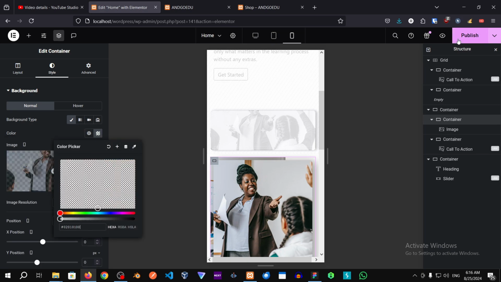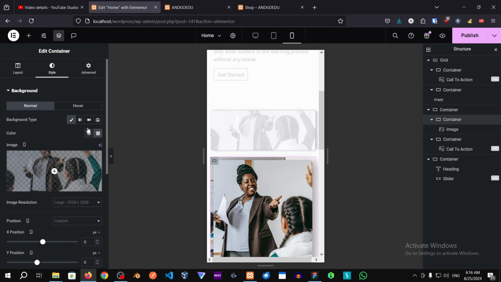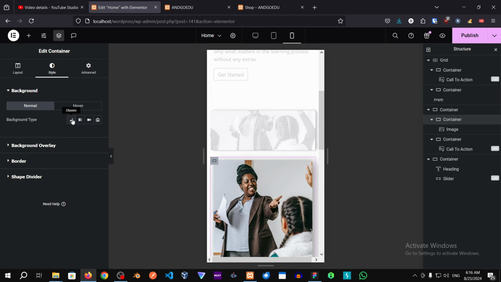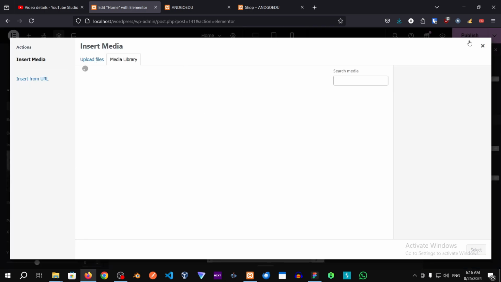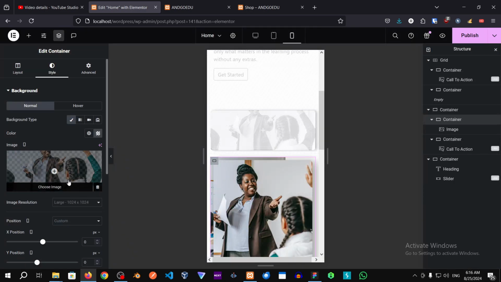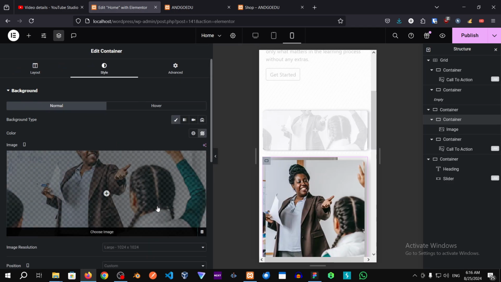And right now, just make it into transparent. Or let's actually just remove that completely. Or we can just delete the image. Alright, how can we delete it? There was like a small delete button over here, but it's not there anymore. I don't know why, because maybe we're using the container.